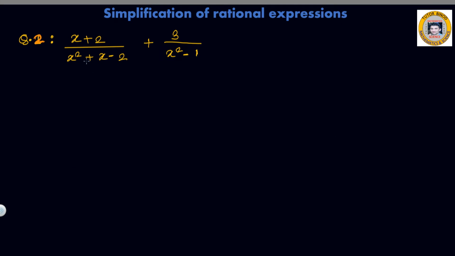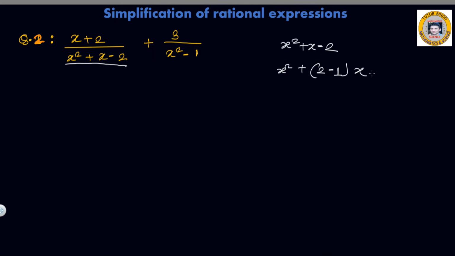Now let's do this equation. So the first step is we are supposed to find the LCM, but before finding the LCM we need to factorize this term. So let me put it on the side and try to factorize it first. I have x square plus x minus 2. I must get x over here, so 1x. How to get 1x? If I do 2 minus 1, I would get 1, whereas if I multiply 2 times 1, I would get 2. So this will work in order to factorize.